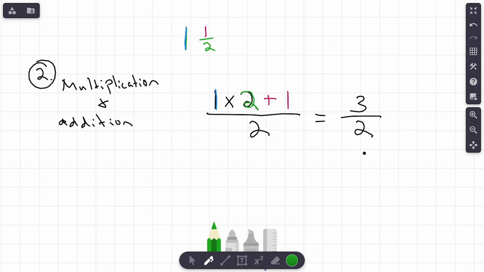Again, this strategy here is a lot quicker, but I don't think it's as easy to see what we're doing. So that's the reason I'm going to recommend knowing both strategies. I like both of them. I think this one's a lot quicker, but again, we don't care about how quickly we solve things. What we care about is making sure we understand what we're solving. So let me show you another example, and let's do both strategies at the same time so you can see both of them.